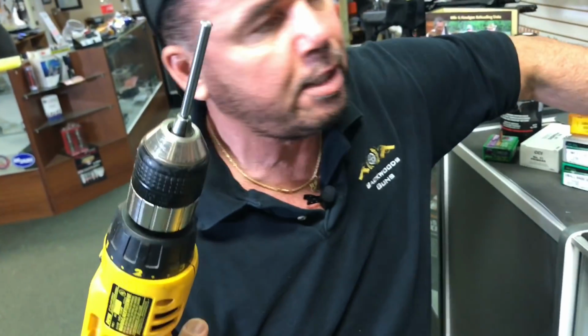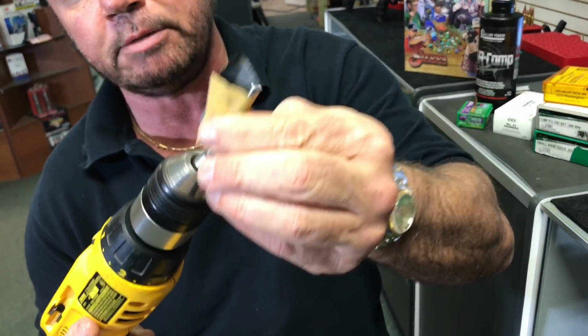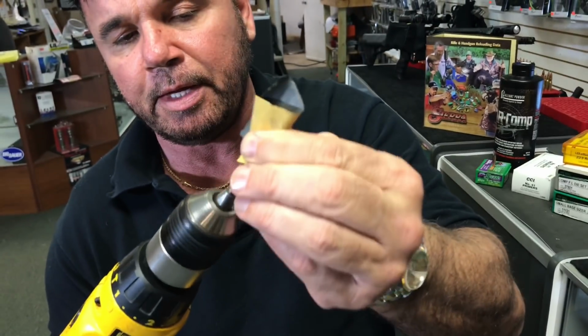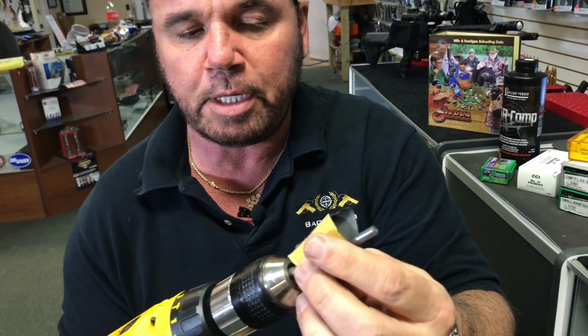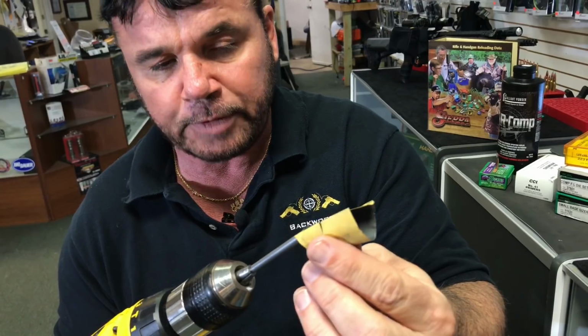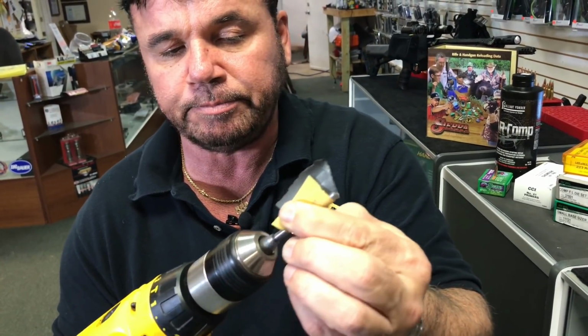Chuck my seating stem, my mandrel in my drill, tighten it up a little bit. I take some 1500 grit to 2000 grit sandpaper, and I just polish the outside of that up real good, real fast. I don't spend but about 30-40 seconds on it. I'll try to not run the drill when I'm talking, but that's how I polish it up, make sure there's no nicks and scratches or whatnot. So I'll get this done, we'll put this die back together.